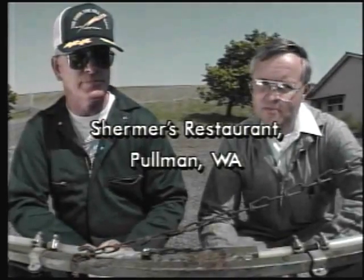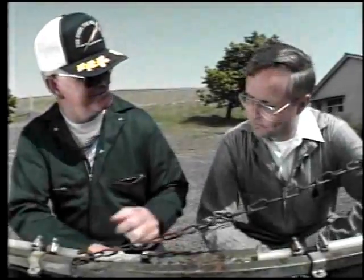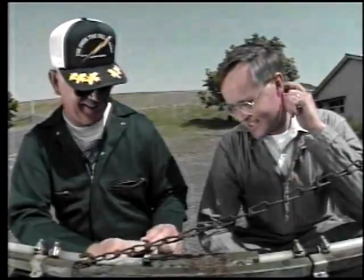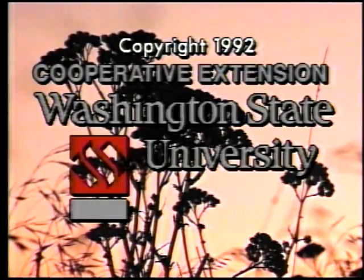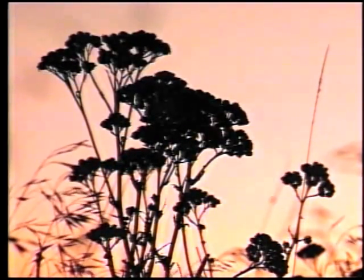Well, Daryl, I'm sure glad we went through that routine, especially since we were going to change the nozzles anyway. Did you learn a couple things, John? Anytime you do it, any changes in speed or pressure or nozzles are going to alter the output of this sprayer. And you should monitor all this stuff on a regular basis all the time. You won't have this trouble anymore.